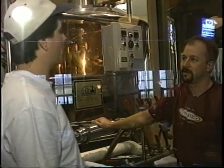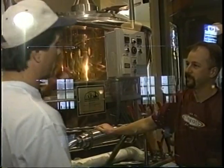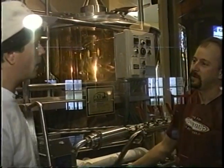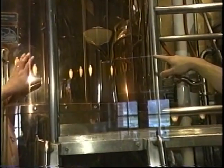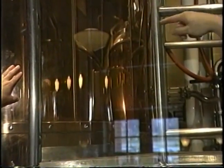Well, Brian, now that we got rid of Dave, why don't you show me how the flow of the product works here. You already did the milling right back in the malt mill room, and then what happens here? Then we have the milled grain being dumped into this vessel on the left, which is called the mash tun. That's actually two vessels, so we have the hot liquor tank on the bottom and the mash tun on the top.